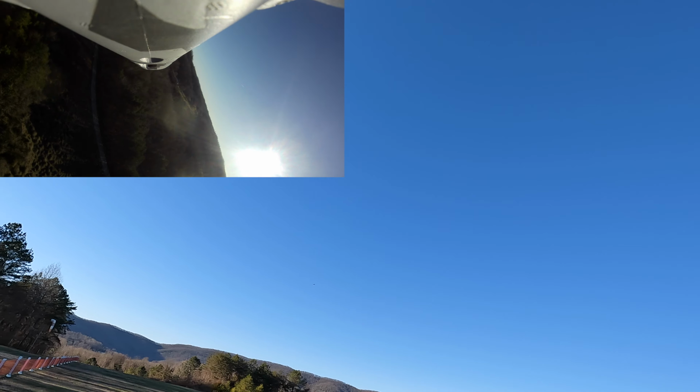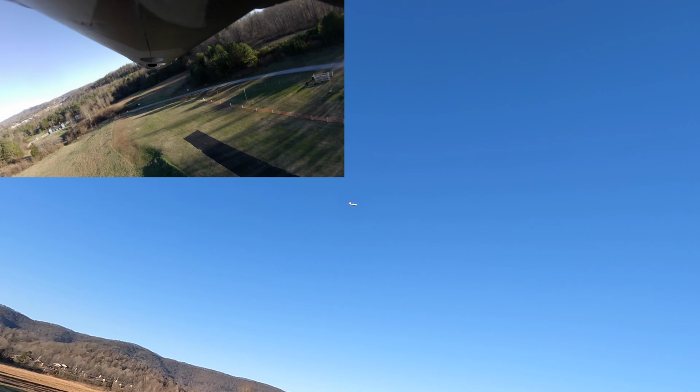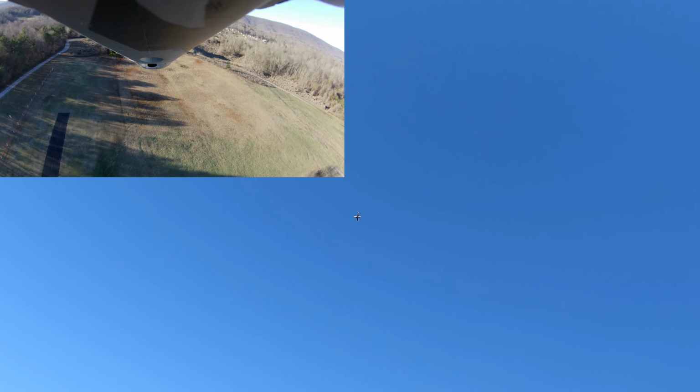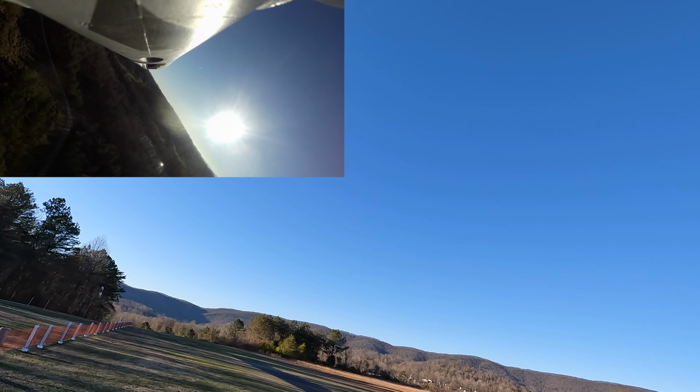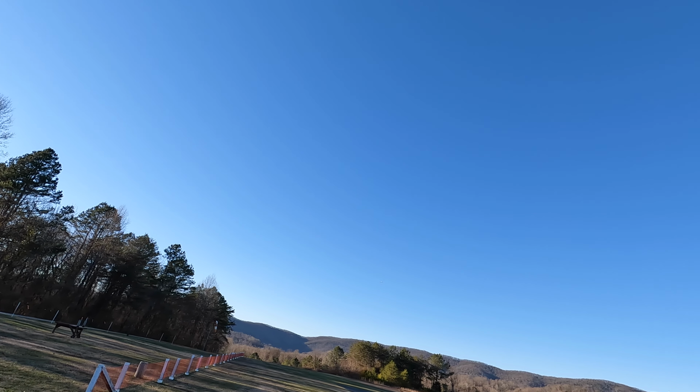It was a decent takeoff. It stayed on the runway. Put a little power in. Put all the power in. Time remaining 4 minutes. That's a hot rod.